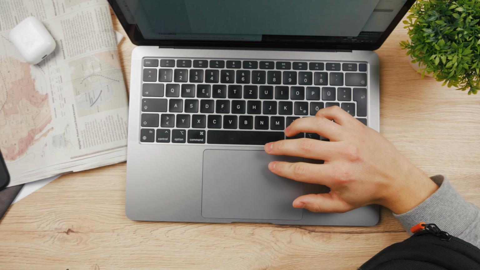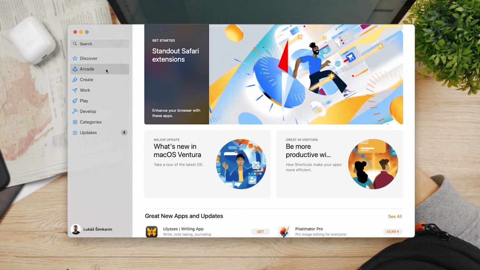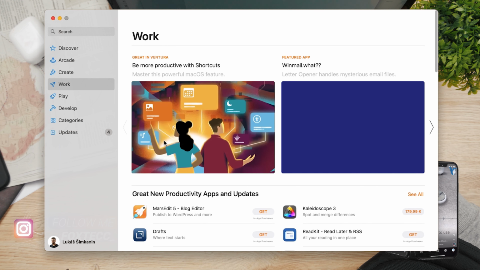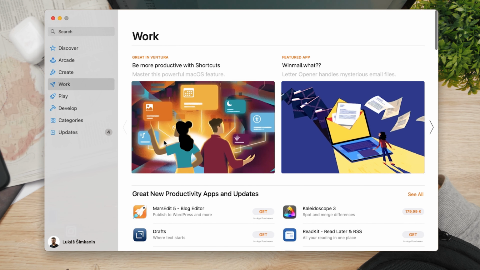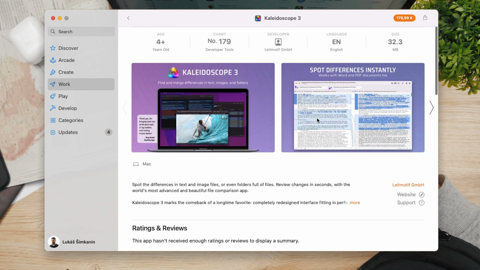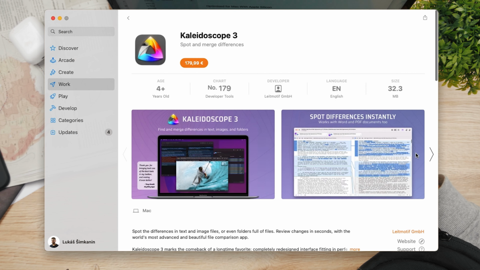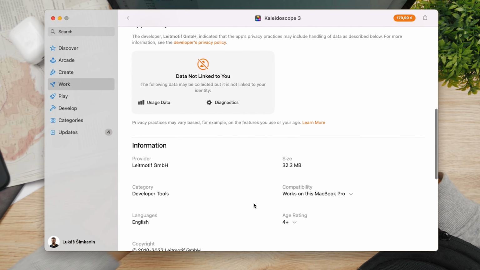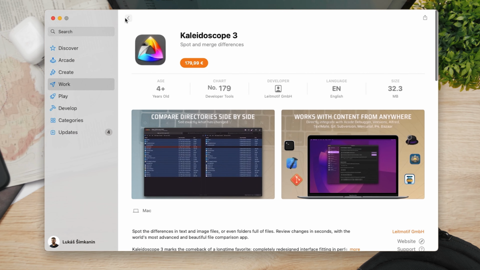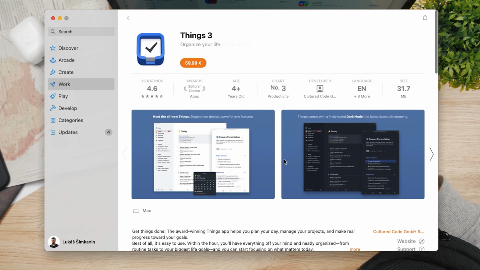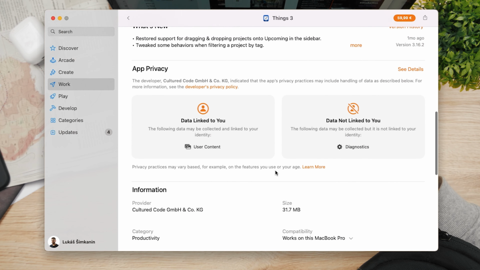And the thing is that, of course, you need to have the Apple ID set up properly, just like you do need to have that on iPhone. And you can search for apps, click install, get them and install them. But I would say that most of the apps are simply not present on the App Store. You only have a bunch of them, like some useful things or some apps which can be integrated into the iOS, but you don't really have, for example, some video editors or Adobe Premiere Pro. It's simply not there. It's not like you can just look it up on the App Store and download it that way. So although it's possible, it's not really for all apps, and for the professional apps, you cannot really find it on the App Store.